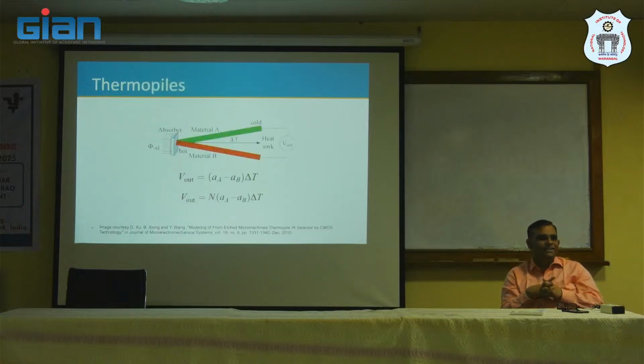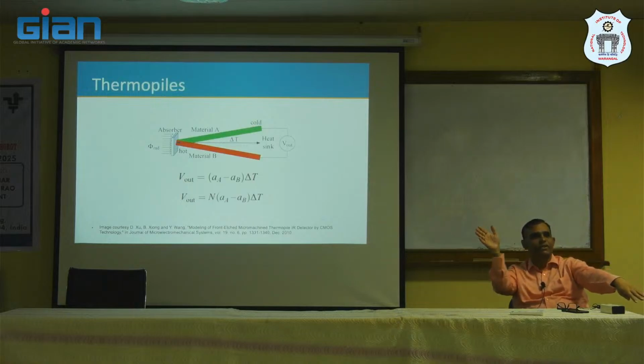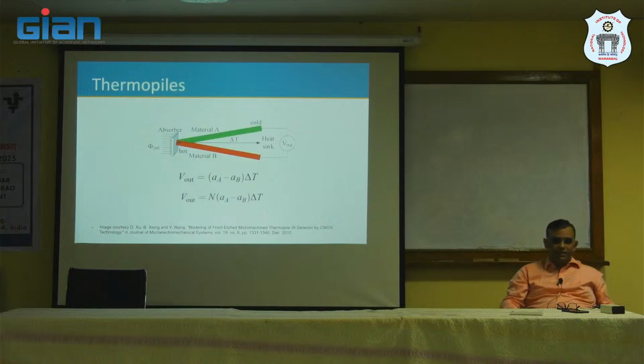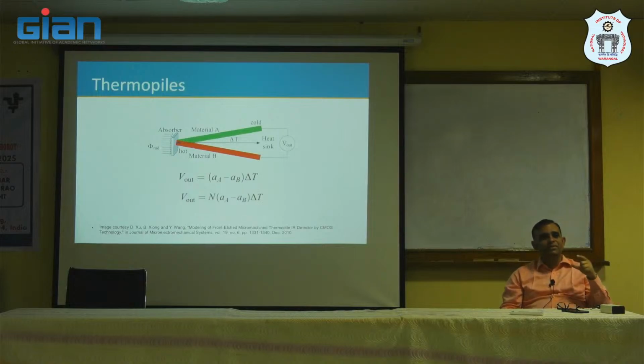So some of you might have seen things like this in mechanical engineering lectures, wherein we may use the Seebeck effect. Essentially, we use two different materials and put one material in a hot place, one in a cold place, and the other material is looking at your heat, and then most materials will have some Seebeck coefficient. Here you have alpha A, and alpha B. So alpha A minus alpha B, times whatever is the temperature difference between these two materials, will lead to a voltage being induced in the output line.